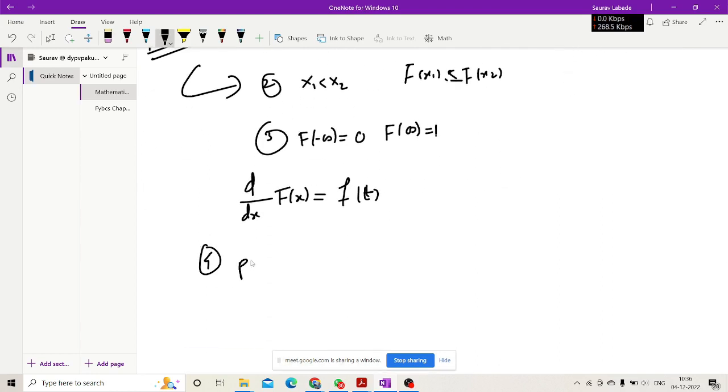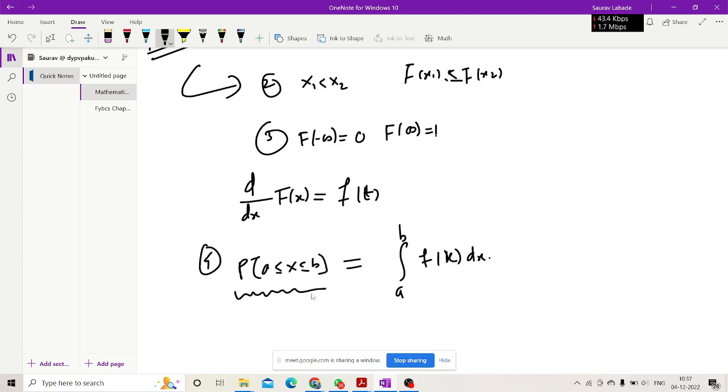So probability of a less than equals to x less than equals to b. Suppose I have to find this in the continuous random variable. Discrete चं सिंपल आहे बघा, डिस्क्रीटचं तुम्ही सिंपल काढू शकता की x less than equals to b minus x less than equals to a. But when you find the probability of a continuous random variable, so what it is, integration of a to b f of x dx. Okay, here we will take integration of a to b f of x dx.